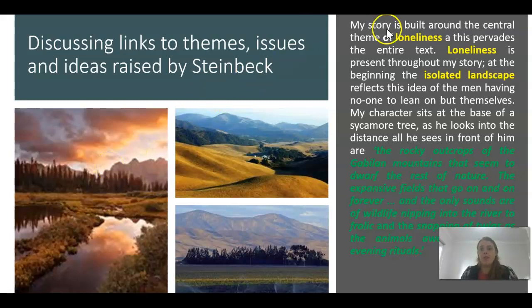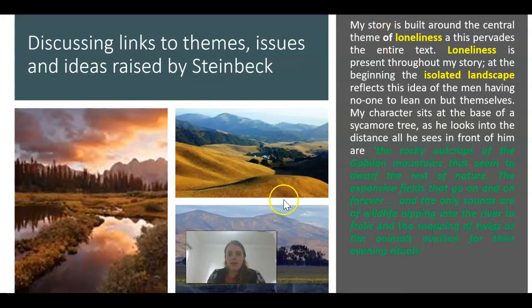And here's a really great example. My story is built around the central theme of loneliness, as this pervades the entire text. Loneliness is present throughout my story. At the beginning, the isolated landscape reflects the idea of the men having no one to lean on but themselves. My character sits at the base of a sycamore tree as he looks into the distance. All he sees in front of him are the rocky outcrops of the Gavilan Mountains that seem to dwarf the rest of nature, the expansive fields that go on forever, and the only sounds are of wildlife nipping into the river to frolic and the snapping of twigs as the animals awaken for their evening rituals.